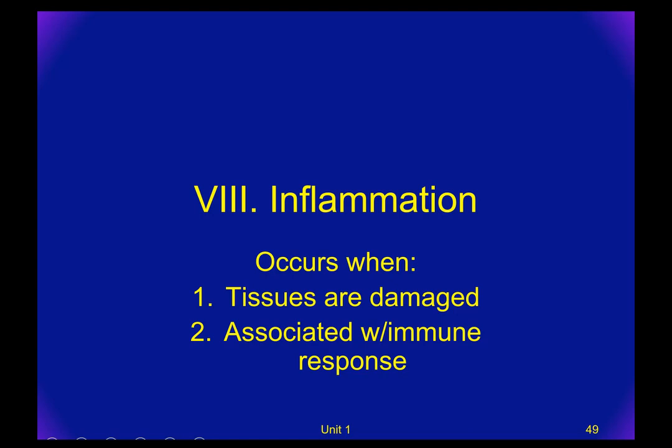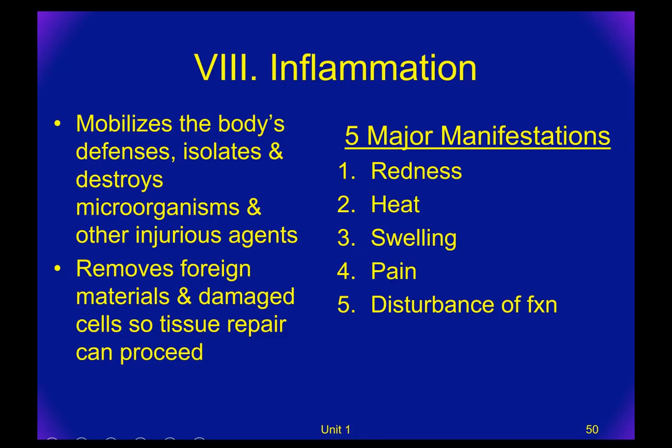Inflammation. Inflammation is a reaction in the body that occurs when you've got tissue damage, and it is associated with your body's immune response. So, inflammation has 5 major manifestations. Everybody's probably played either the Indian burn game or the game where you lick your fingers and then whack somebody's forearm as hard as you possibly can, right? When you were a kid. Don't judge me. So, when you've got actual inflammation, there are 5 things that you're going to see.